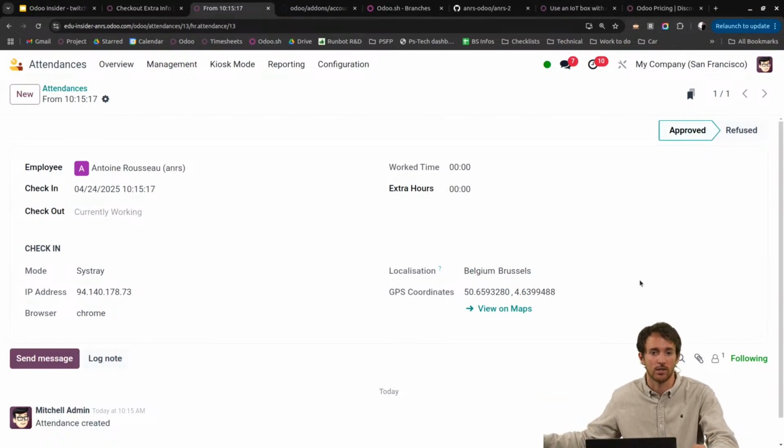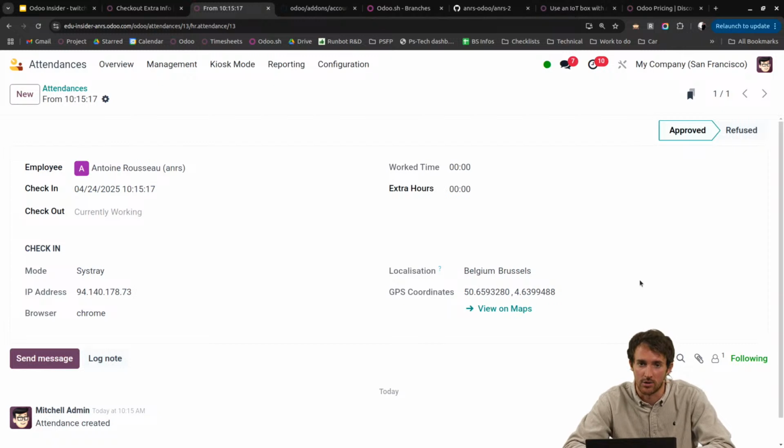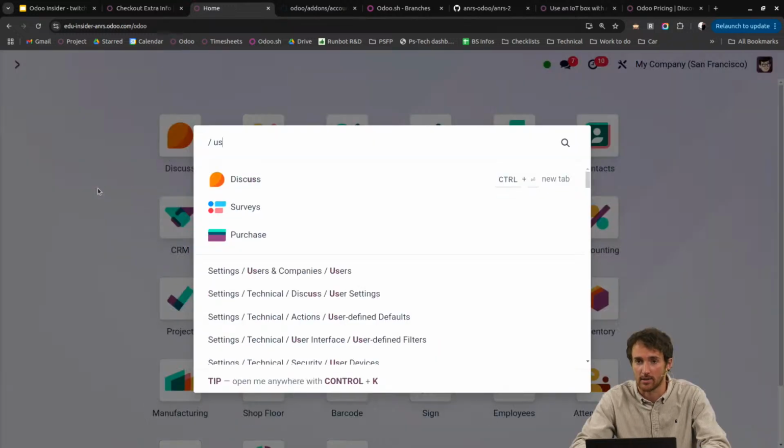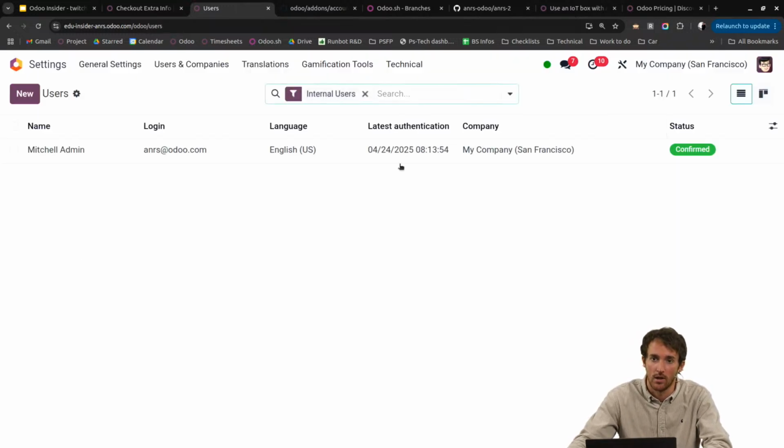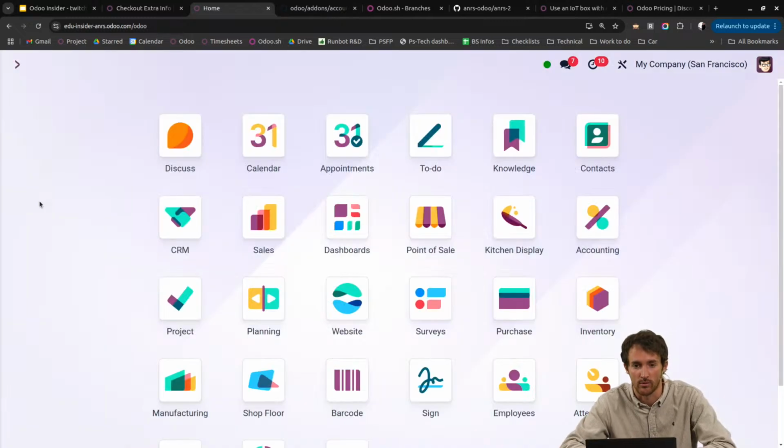If it is not, don't hesitate to comment again in the chatter to make sure that I get your point. But it's true that when you just log in, there is not much information stored, except that if I take a look at the users, we have maybe the last authentication. Yes, that's going to be updated, but that's it. Except for that, I think there is no more information.